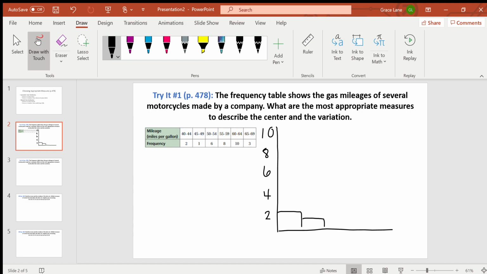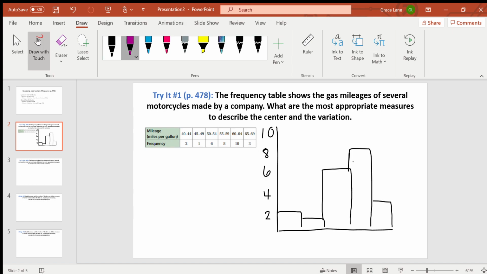You guys are probably noticing I didn't label the bottom axis of my graph. One, I write really big on the computer, so it's hard for me to write that small. And two, since I'm just looking at the shape, I'm not too worried about labels right now. The next bars should go up to 6, and then 8, and then 3.